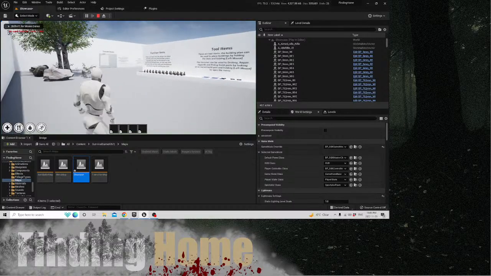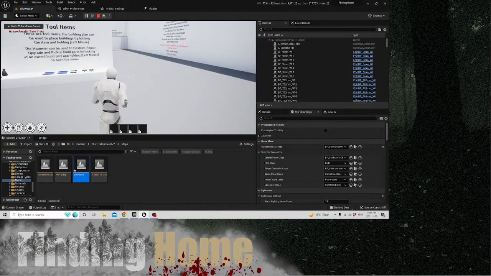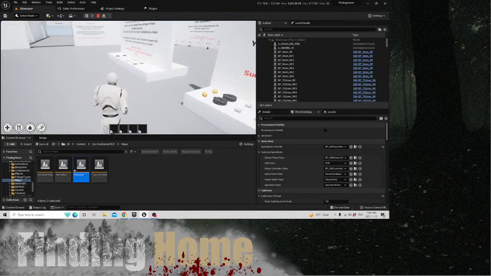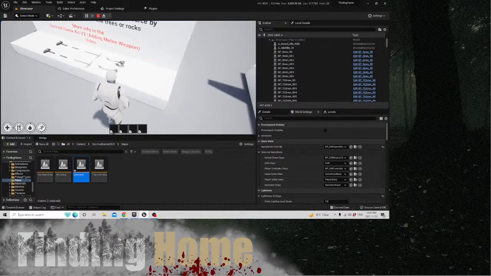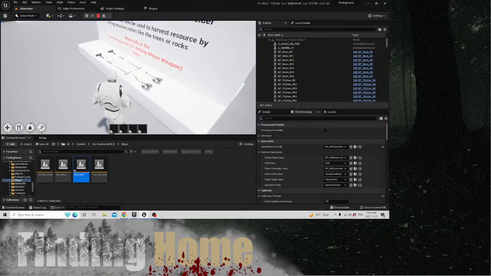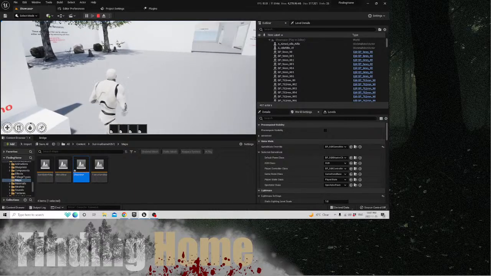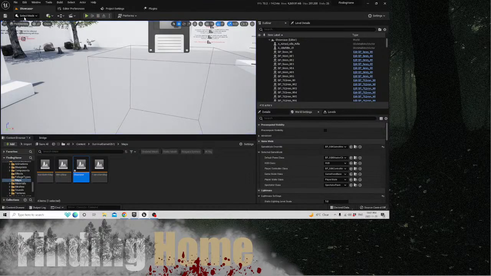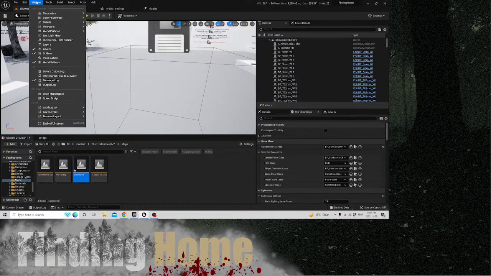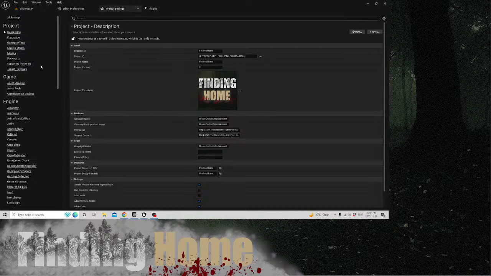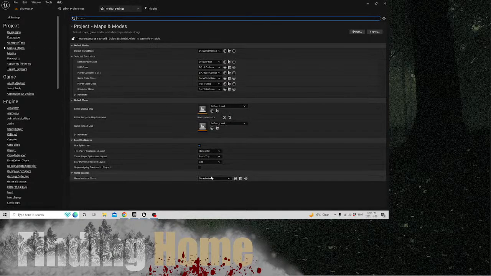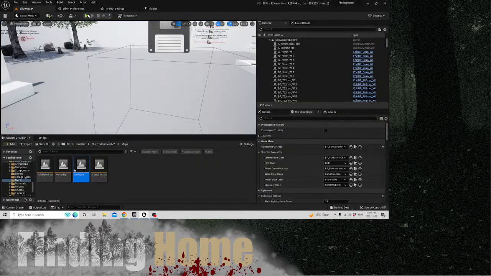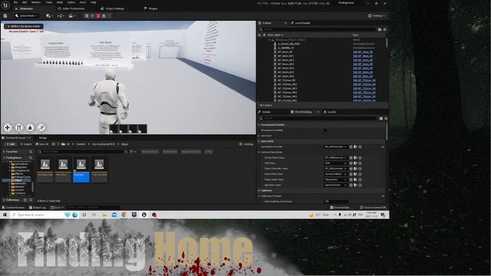I'm still not gonna like a lot of things because Survival Game Kit has a game instance file that has a bunch of stuff in it still. So, looks like it's not gonna work. Maybe I could temporarily change project settings. Maps and mode, game instance, SCJ game instance. Just for this one second.